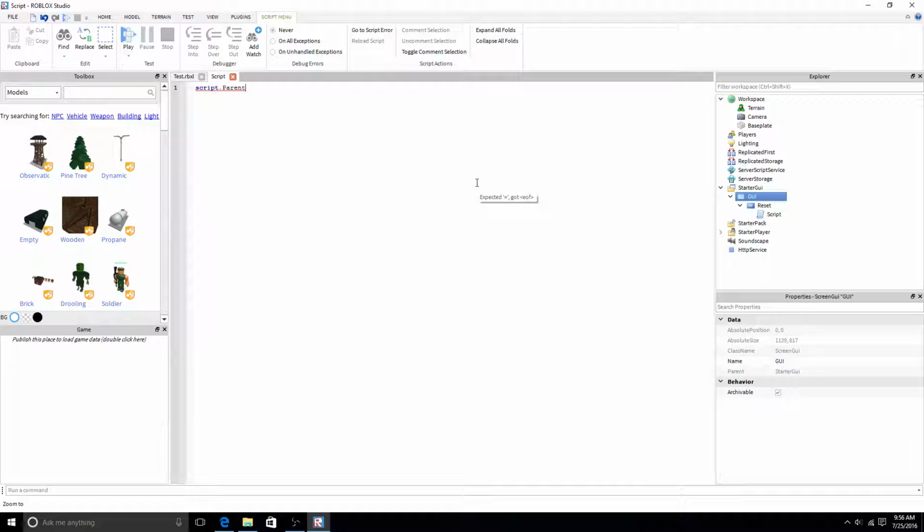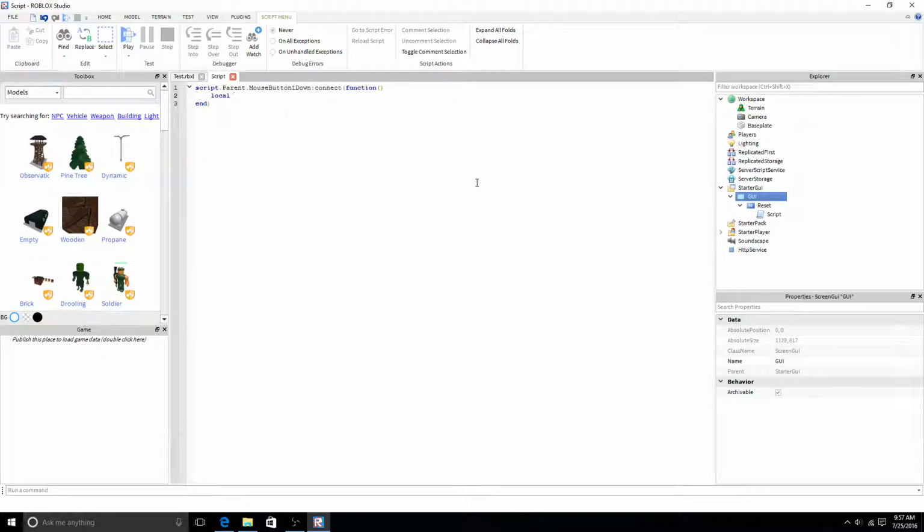Anyway, we're going to do a function. It's called script.Parent and then colon. What is it again? I haven't done this in forever. Oh yeah, .MouseButton1Down, and then we're going to connect it to a function. Basically, you're connecting the button being pressed with MouseButton1, which is the left mouse button, to this function. Anything in between these brackets runs when your left mouse button is clicked.